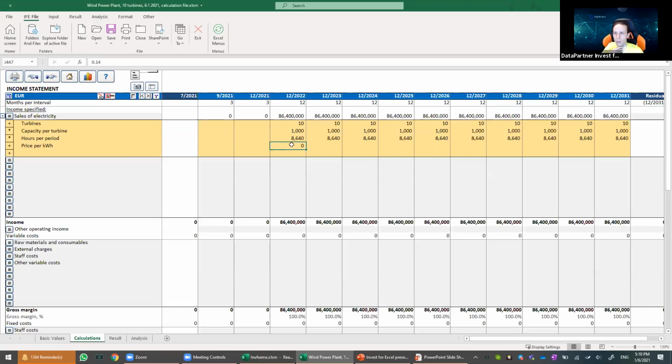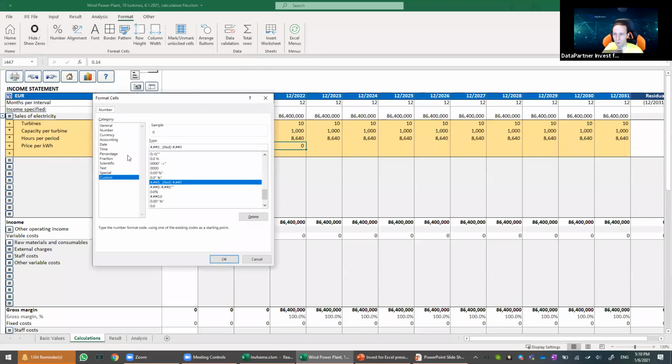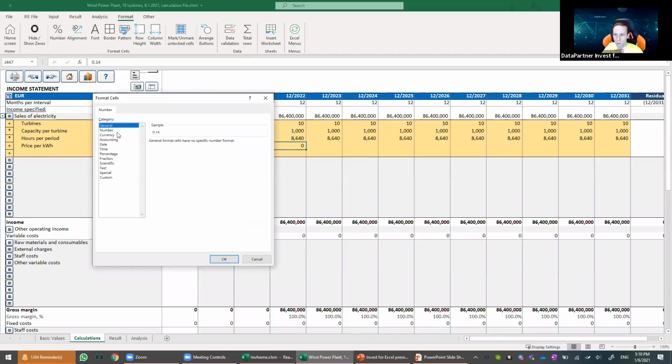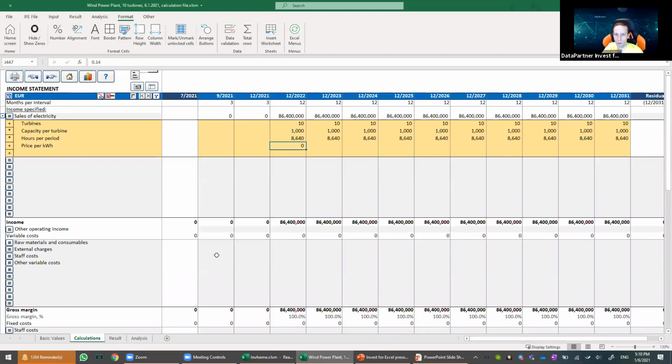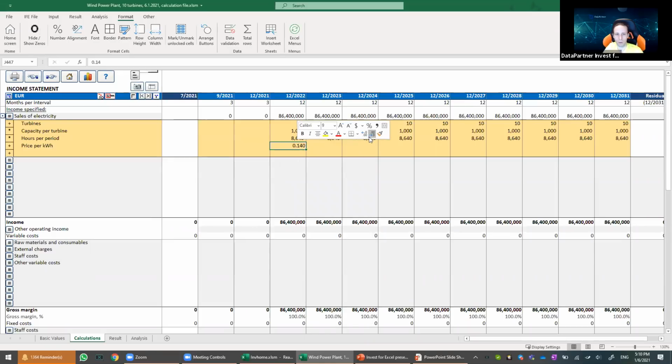In Excel's designed way, you select the cell, go to format, number, and here you can select whatever format it should be. Let's say general, and it's okay. You could alternatively also just use Excel's standard buttons for that same purpose, or if you want to make it a currency and so on, or percentage.